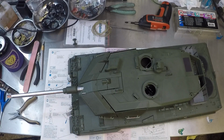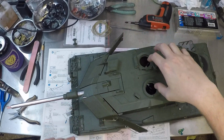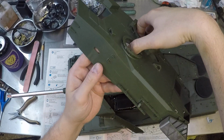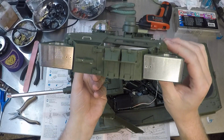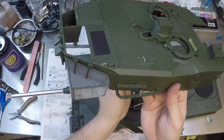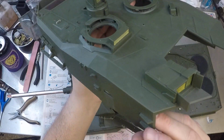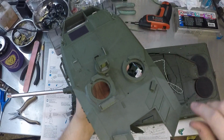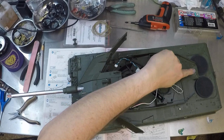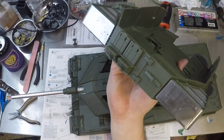Okay, oh man, I'm beat. This was a lot of work. It was very fun, very fulfilling. So we've got our little wings. Those little guys work. We did our upper turret parts here. Man, that stuff all came out looking really spiffy. Very nice. A little periscope, little CITV camera, front gunner's sight there. And if you could make that out, we've got our little tab that we glued on, and then we have that little notch we cut out, and you see how it got covered up on the outside by that guy.